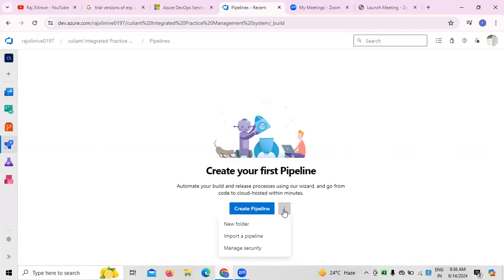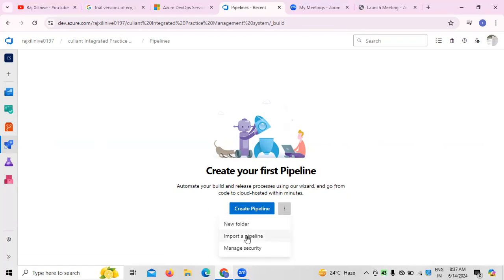At the same time, we need to create the first pipeline. If you want to import any pipeline, there are three more options. When we are going to create pipelines, we can create a folder. And if you want to import pipelines from external sources, we can do that. At the same time, if you want to manage the security of the application we are creating, we can do some settings. Settings are important, right? So configuration, authentication, authorizations, creating some security rules and so on. This is all part of managing security, which I am not discussing now.